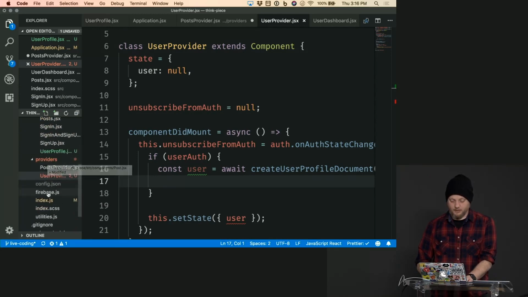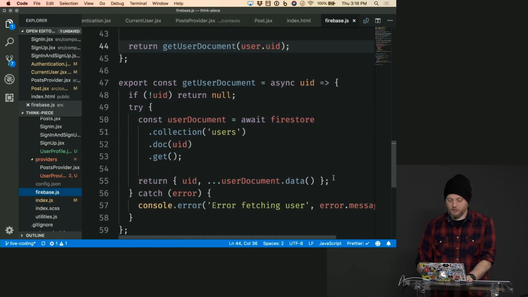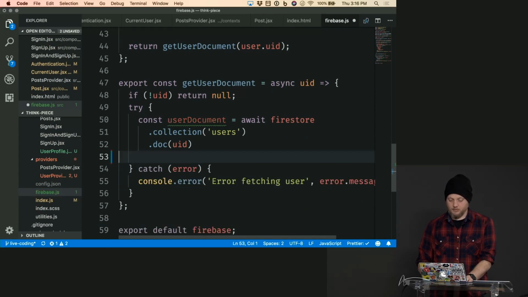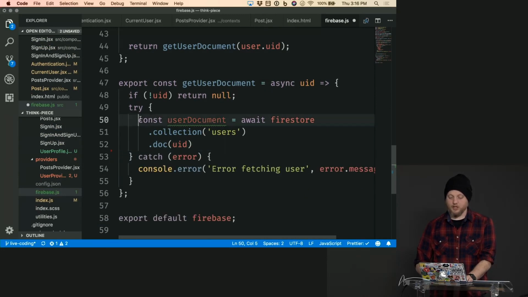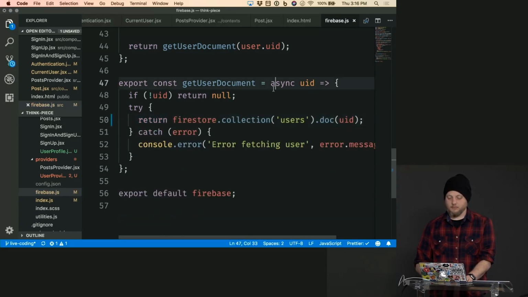So I'll go into Firebase, and I'm simply going to return the reference. This is just going to be the place in the database where this happens.